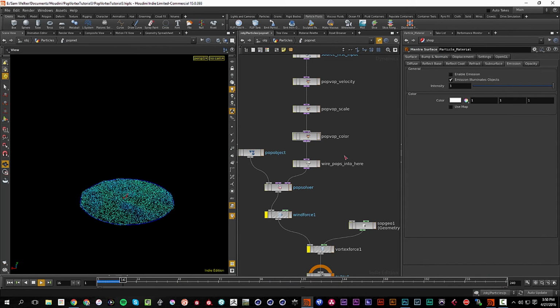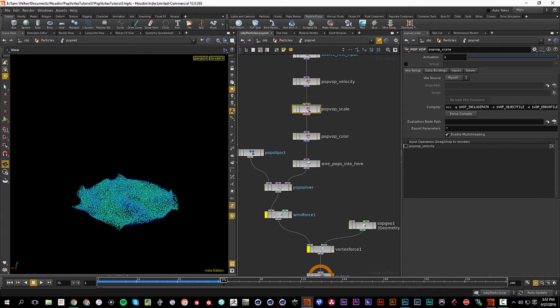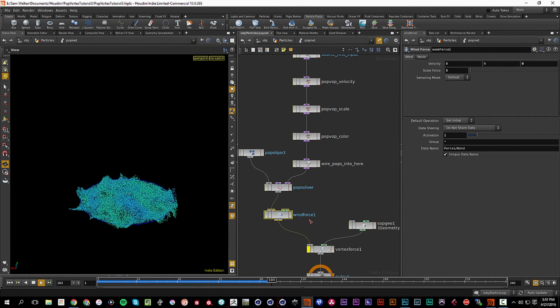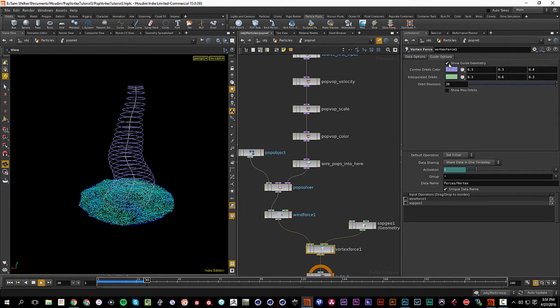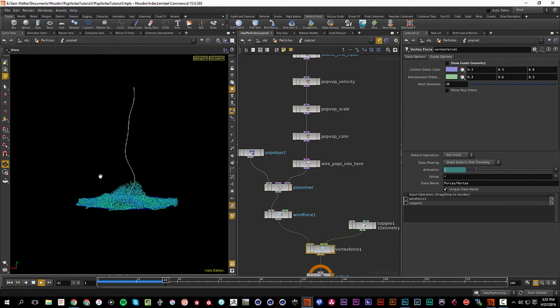And what we can do now is basically take our colored particles that are moving based off of curl noise, scaled based off of velocity, and colored based off of these settings, add some wind to them on top of that curl noise. So you have your initial velocity plus the environment wind, and then you take all of that and toss it into a vortex, and this is where things get fun. So we can take our vortex force, and turn off the guides, and drop down and see how it looks.